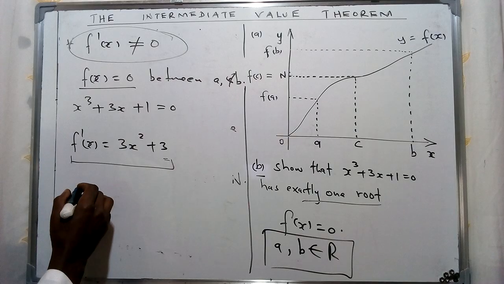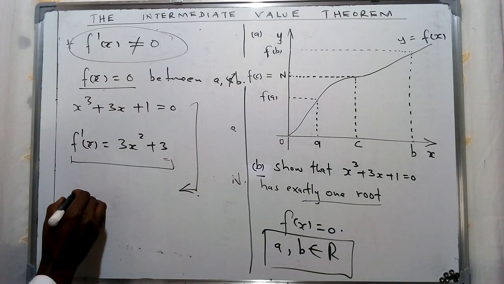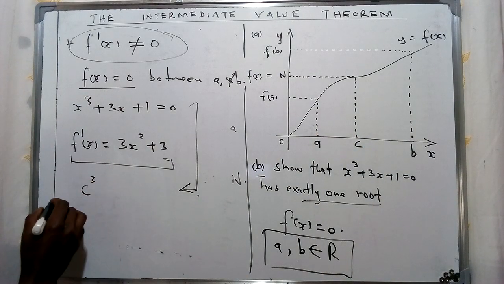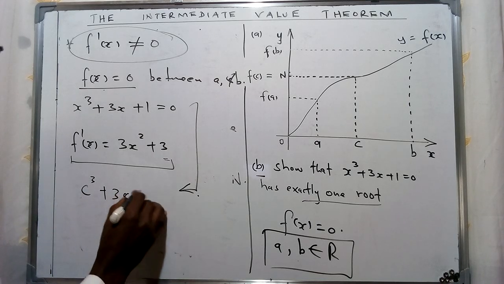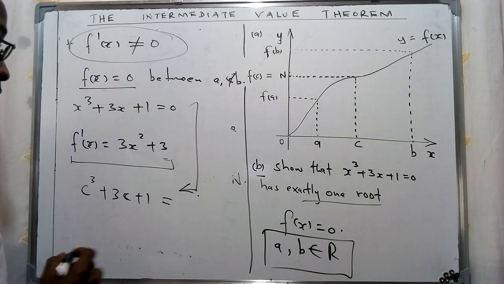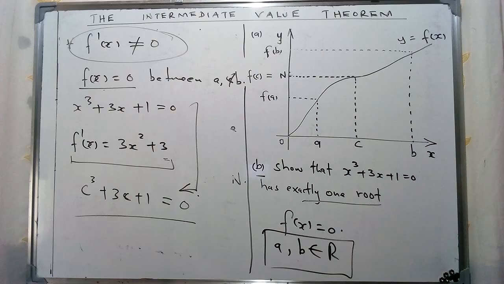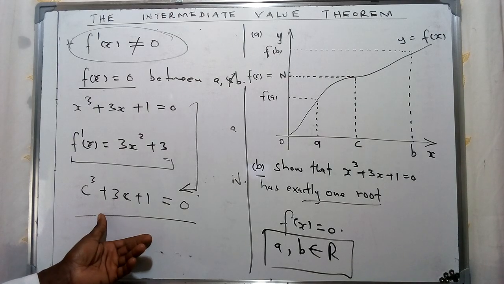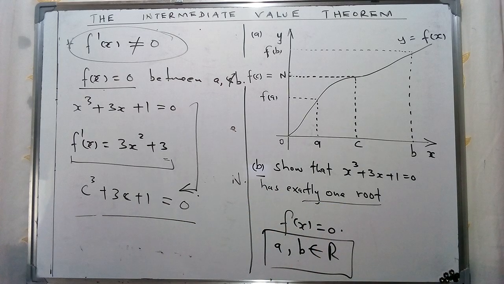So if we consider that specific condition, then we can have this function given in terms of this representation, whereby the value of f at this specific point is c^3 + 3c + 1, which is going to be equivalent to 0, and the value of c is going to be a positive value at this specific point. So in a sense, we're going to see that this has a specific root, which is going to be established by this particular number c.